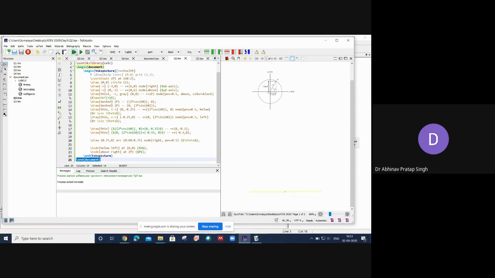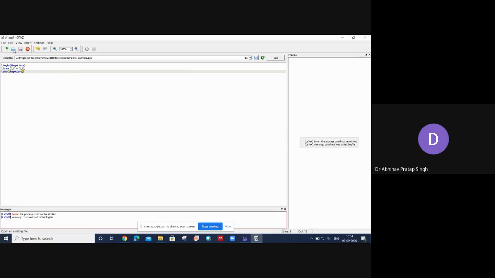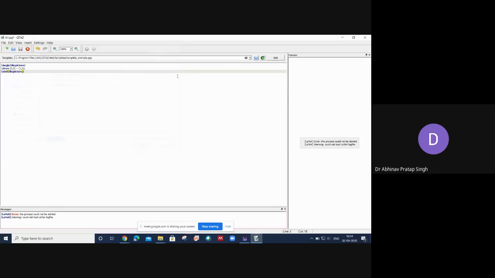So what you can do is, we have sent you some file. Do you have that saved inside your computer? Yes, a PGS file. The PGS file that we sent you. Can you upload that? Don't open it. No, this is not what I sent you. I think Dr. Abhinav sent you one file named ktxz.pgs. Okay, okay.